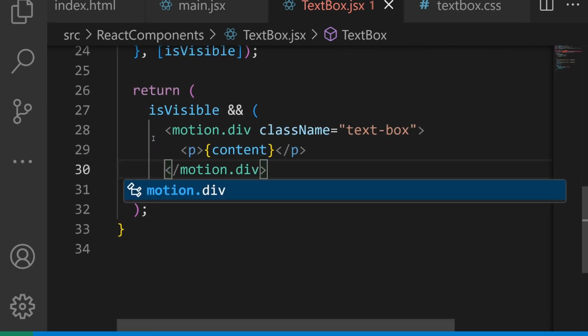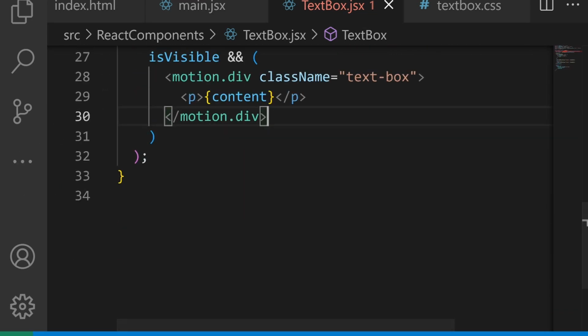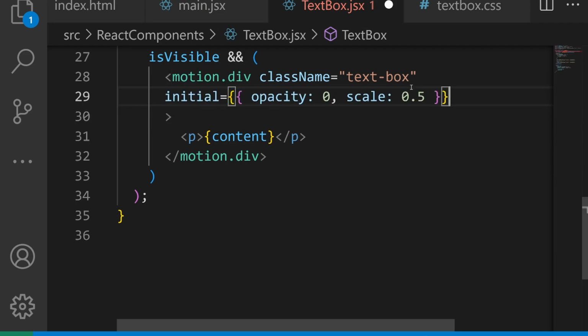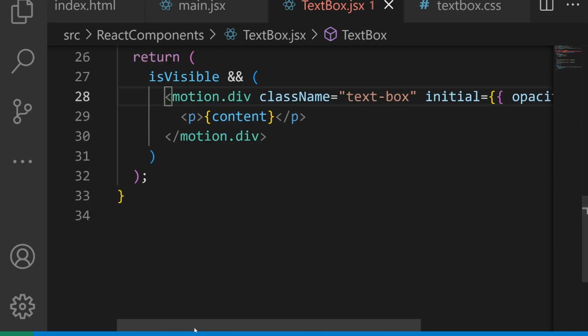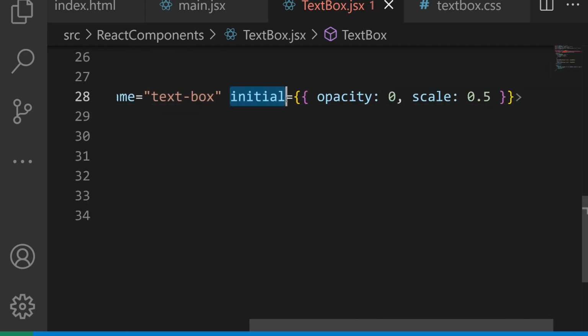And then here I'm going to define our first animation. To go fast, I'm going to first set up an initial value here. In the className, as a prop, this is called a prop property, I'm going to have an initial property which defines the opacity initially before any animations and the scale of our elements.